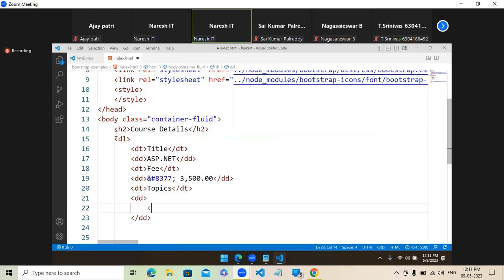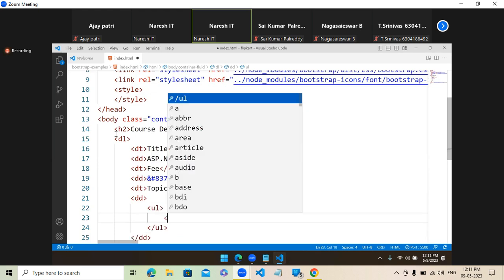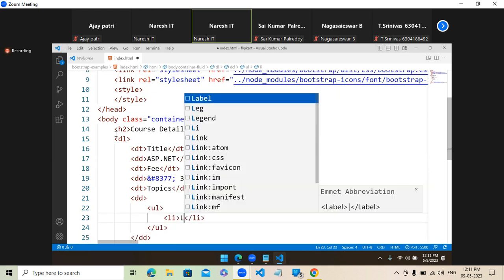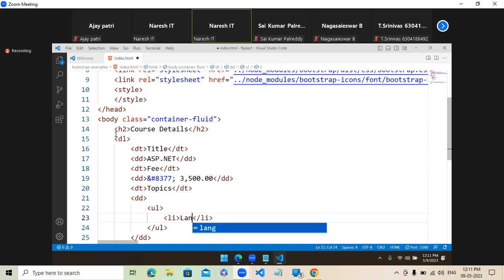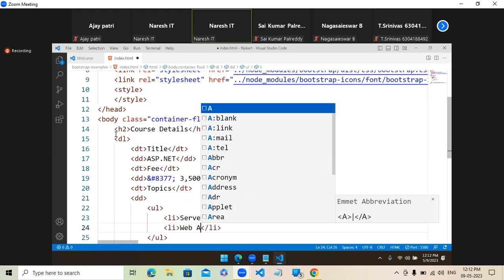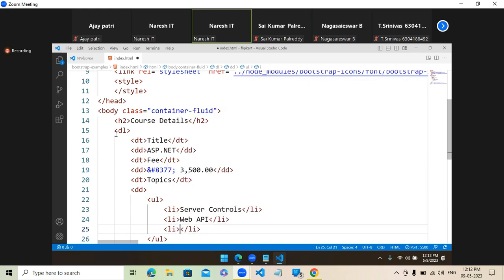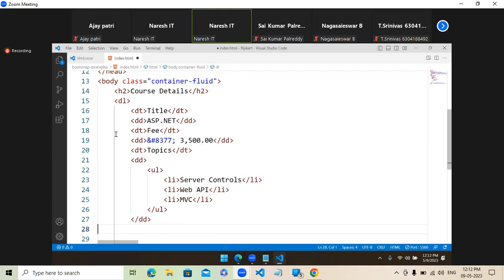For the data definition, we have an unordered list with list items: server controls, web API, MVC.